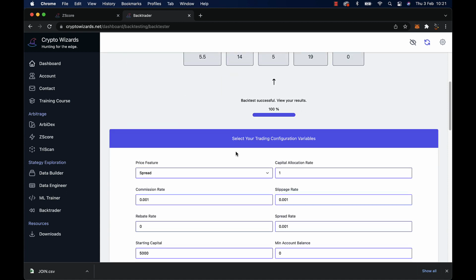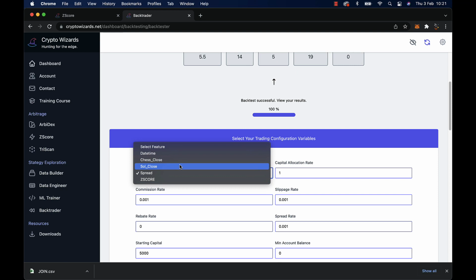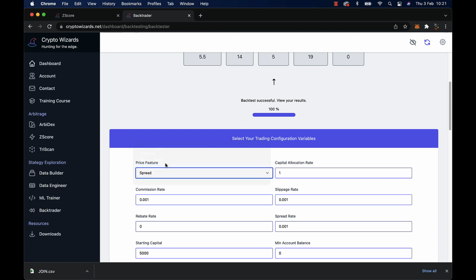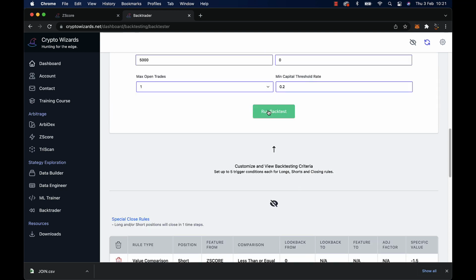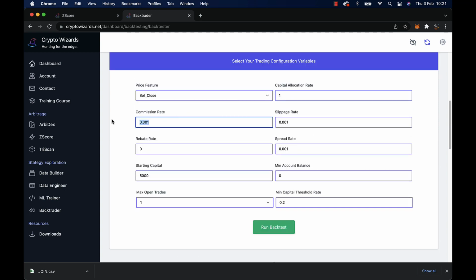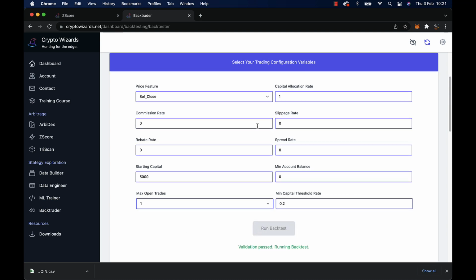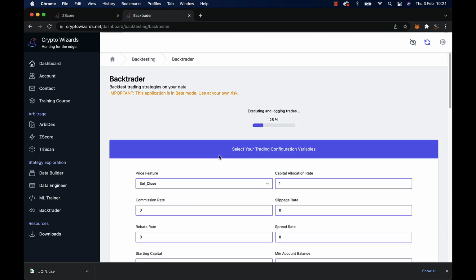So you can also, by the way, change what you're going to trade. Maybe, for example, I just want to trade the Sol close. So if I change this to Sol close rather than the spread, and I'm going to, again, give this some purity, I'm just going to get rid of my costs for a moment. And actually, you could add the costs in now because you're using a legitimate close price for backtesting. So theoretically, you could actually go and add the costs in now, but it's fine. We're at the end of the video now. I'll let you go through and do all that.